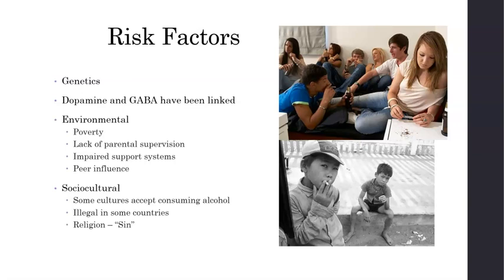Environmental, right? Chronic stressors. Chronic stressors have roots in socioeconomic factors. Poverty raises the risk of unfavorable living environments, lack of parental supervision. And it might not be that your parents are ignoring you, it might be they have to work 2 or 3 jobs, so you don't have someone there to provide that oversight. Lack of educational resources, impaired support systems, friends who are using. Those are all social, or a lot of our environmental risk factors.